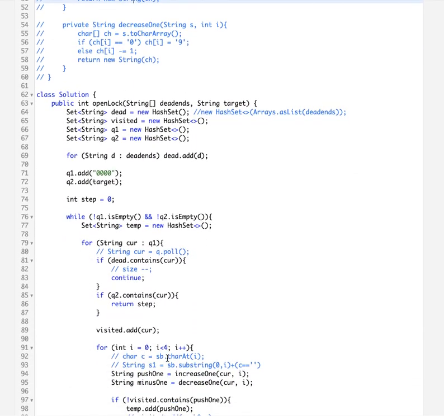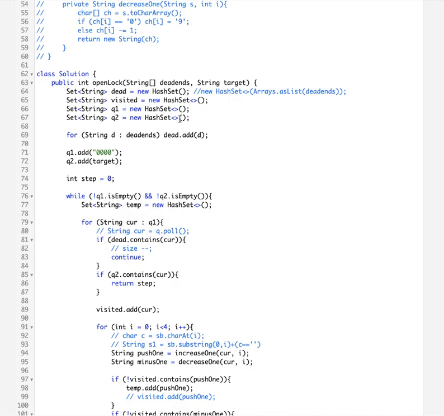The other approach is by using the two-way BFS traversal. Because we know the start location, the start status is 0000, and the end solution is the target.